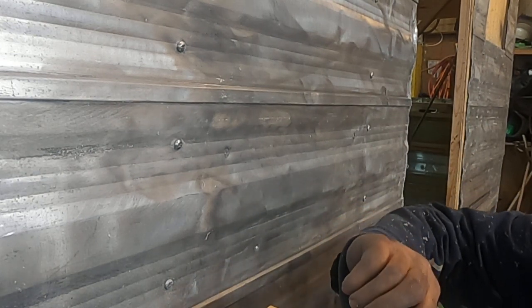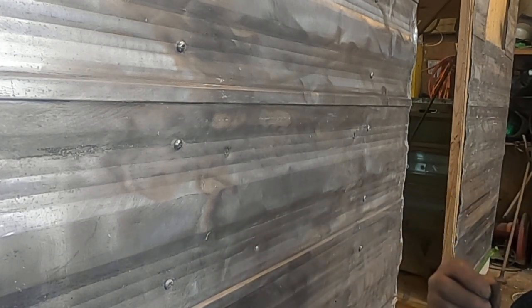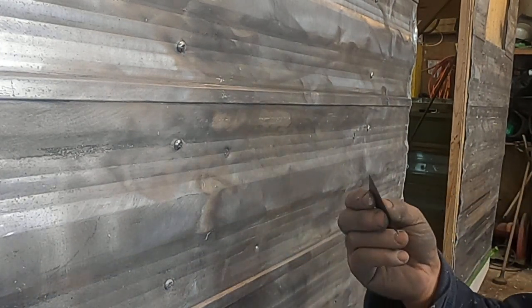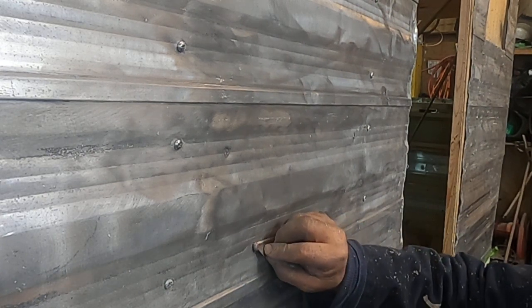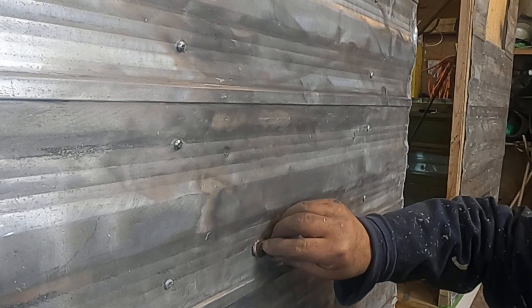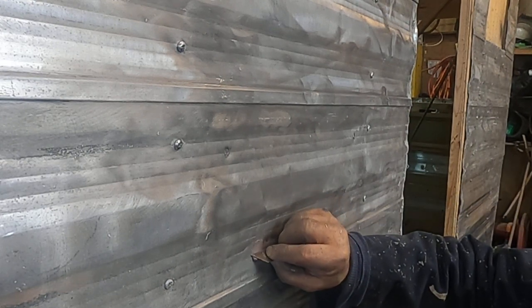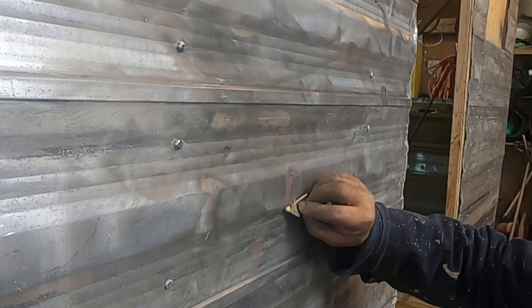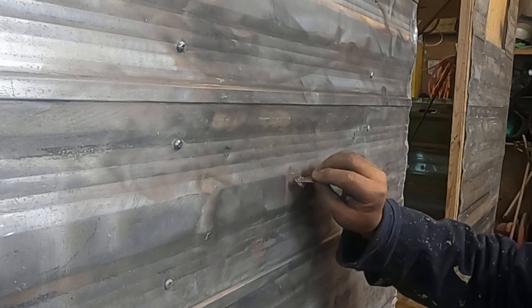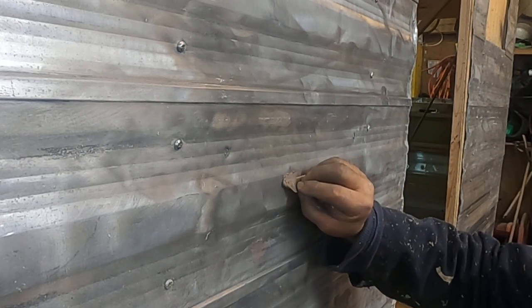A lot of people will use Bondo knives for this. I like to use a razor blade, and here's why. I can take that and push it into the hole. Now, I'm going to come back in a little while and fix that. Now this one, I'm only going straight across. I'm not going to get up into that top section. I just want to do the straight section.